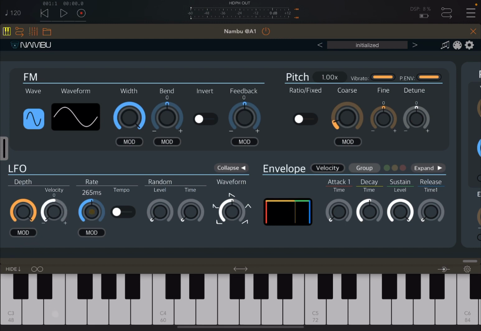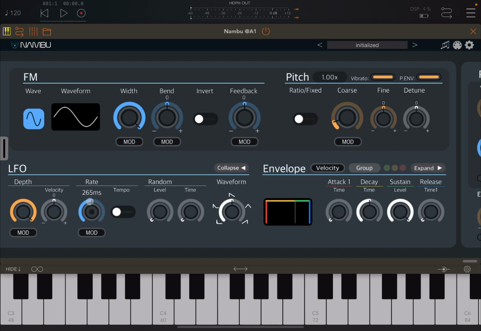So let's set this to negative while we have the depth at maximum. So if I click down here at the bottom of a key, I have no modulation. If I click towards the top, I have the LFO, which is modulating the output. Okay, so that is quite interesting to see how you can use the velocity. Of course, you can do the opposite in the positive direction as well.